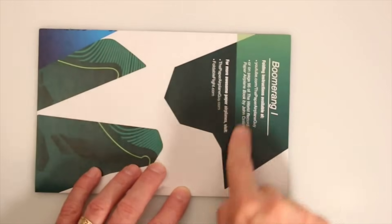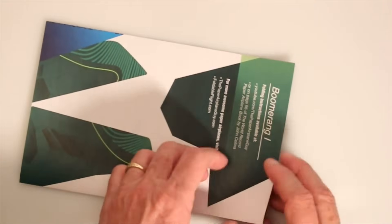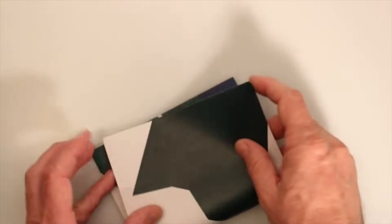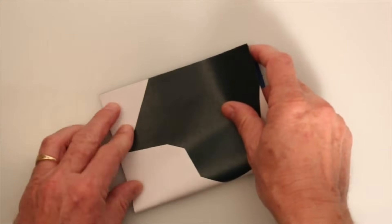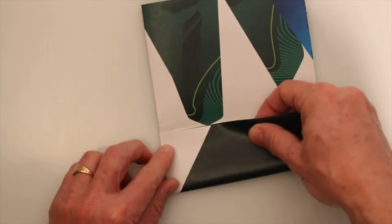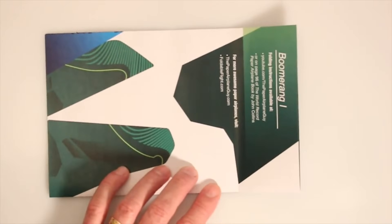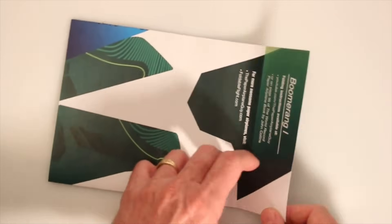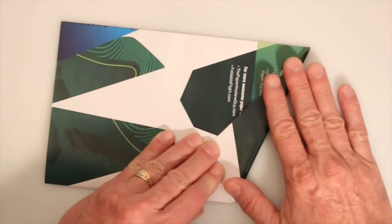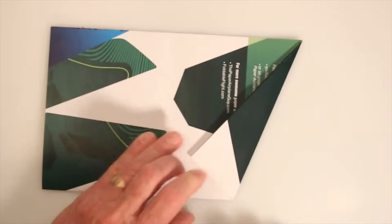This corner right here goes up to here. Another way to generate this if you're not using the pre-printed paper is to find the one-quarter mark. You can find that by just folding that creased edge in half, making a pinch, then bringing this corner over to that pinch and making another pinch. If you're using the pre-marked paper, you're just folding from this pinch up to this corner right here. Go ahead and make that crease — we're just creating a loop of paper here.